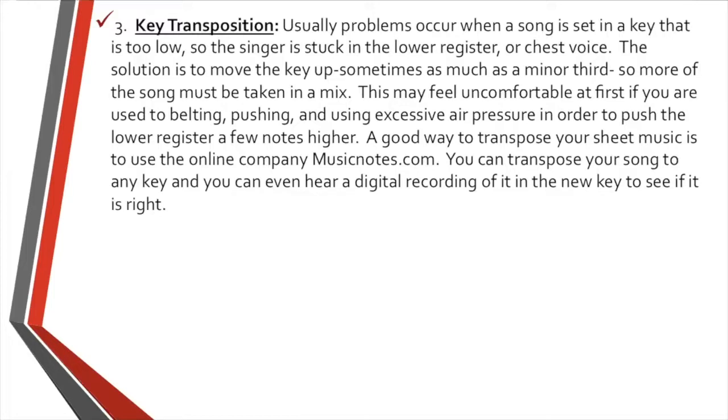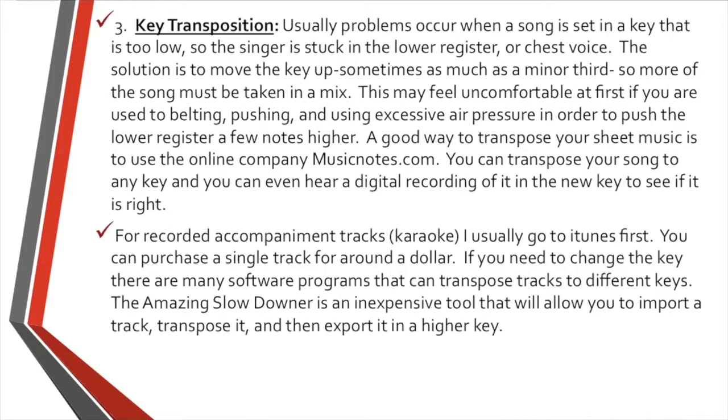A great way to transpose your sheet music is to use the online company musicnotes.com. You can transpose your song to any key and even hear a digital recording of it in the new key to see if it's right. Purchase recorded accompaniment tracks on iTunes. And then if you want to change the key, the amazing slow downer is a great tool.